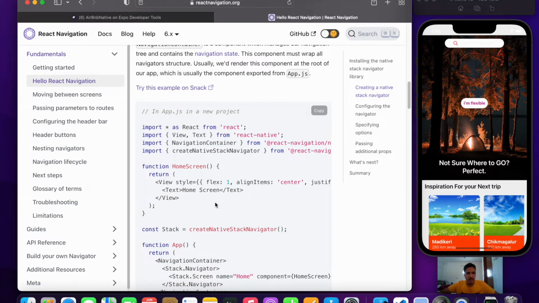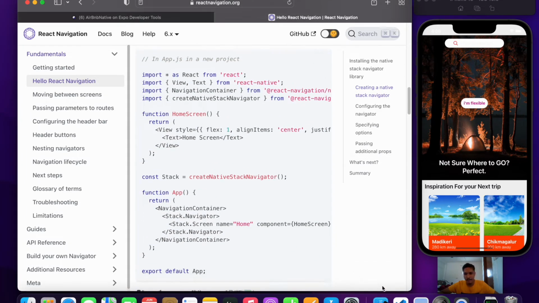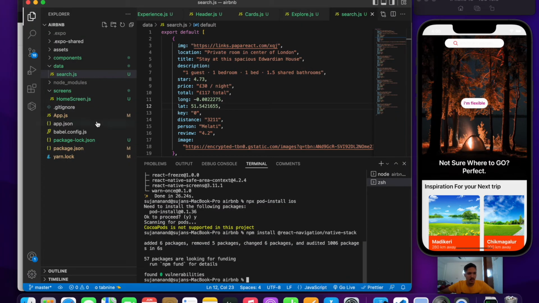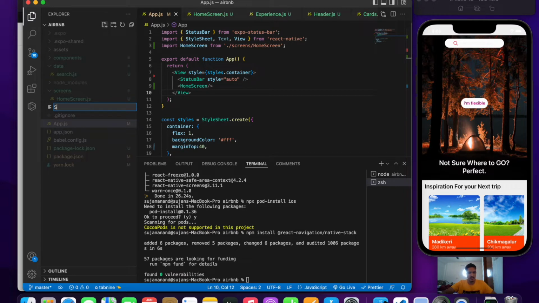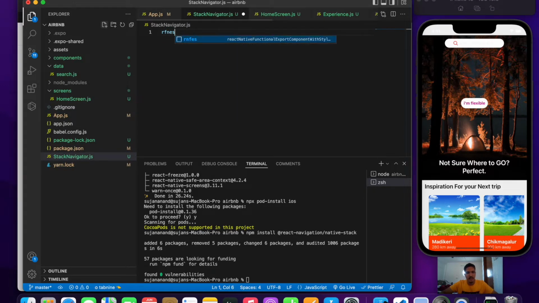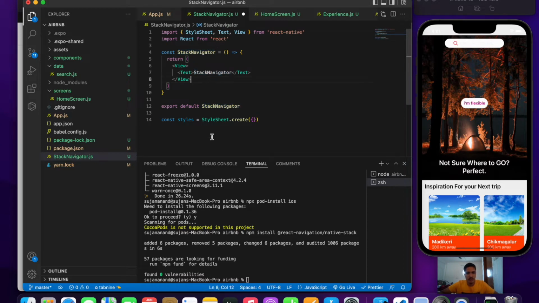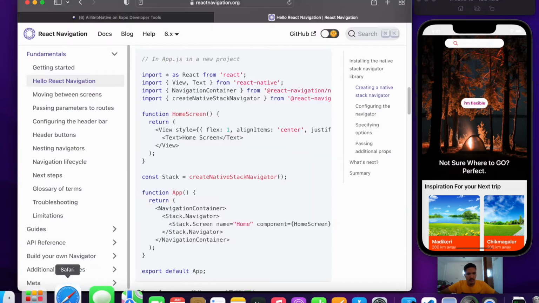First we create a file at the root of the directory. So let's click on App.js and then new file, StackNavigator.js. Then rfnes. This would return only a navigation container.